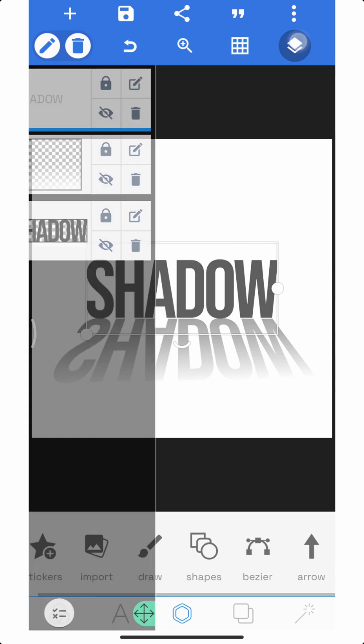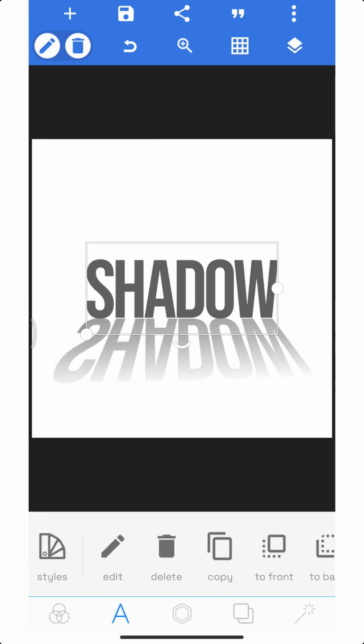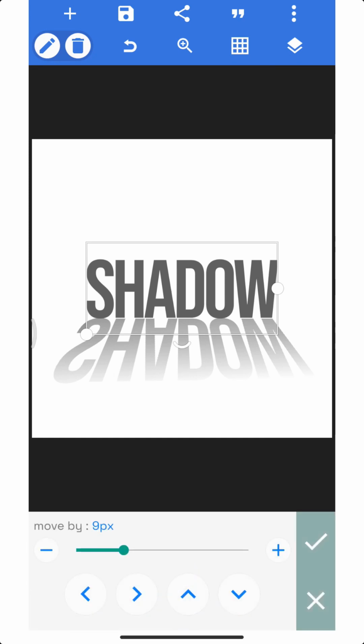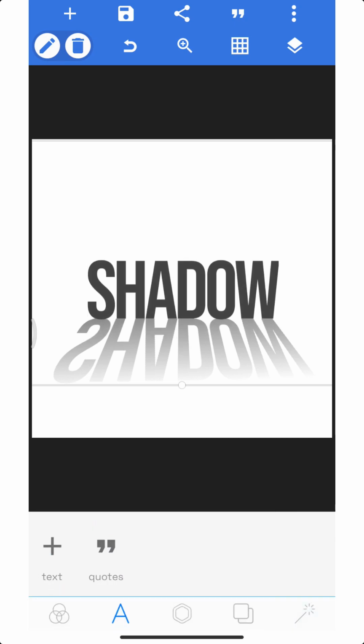We're going to touch this first one and use the notch tool. It's not actually called the notch, it's called the position tool, and we are going to push it down a bit. Okay, let's take this down and let's push it up a bit and just make sure that it's aligned, because the perspective tool can just make some differences. We are almost done with our design.